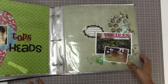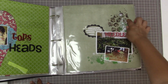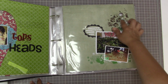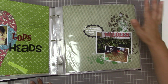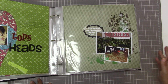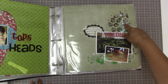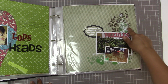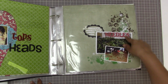And then this is another weird layout where I was playing around with using paint and bubble wrap, and I have done this a lot in my scrapbooking life, of taking large bubble wrap, painting it, and then sticking it on a layout to use it as a stamp, and I absolutely love doing that. Here I layered it with a basic gray, green, and white very large rub-on. I think I put one here and one here.